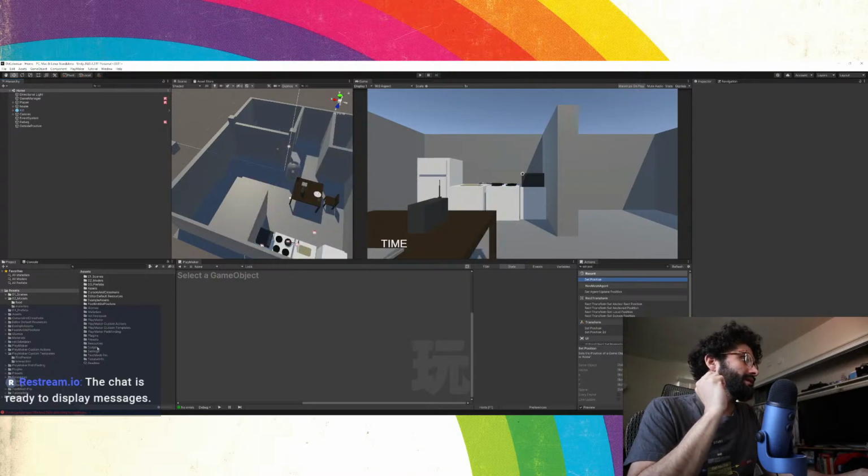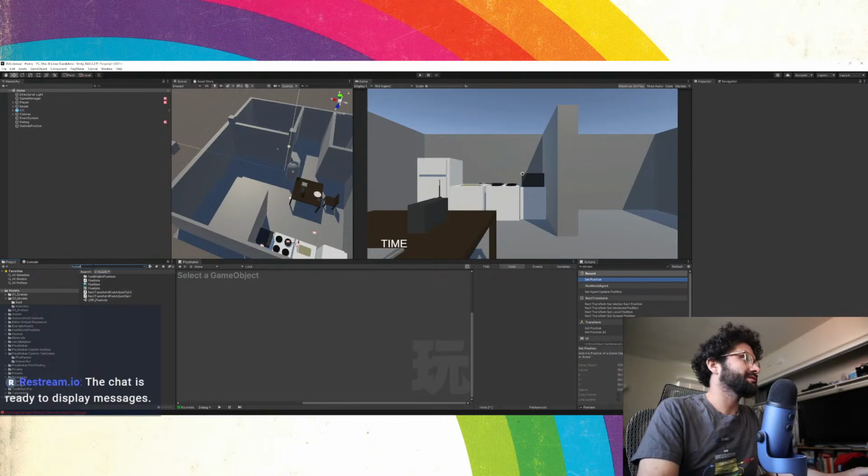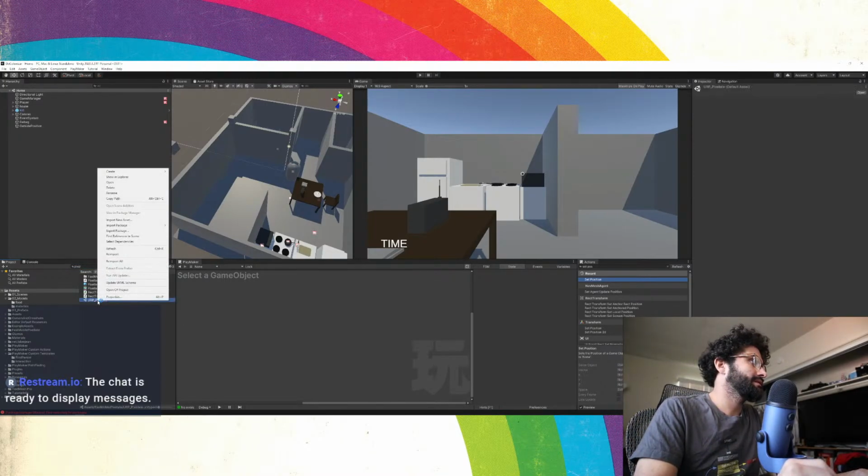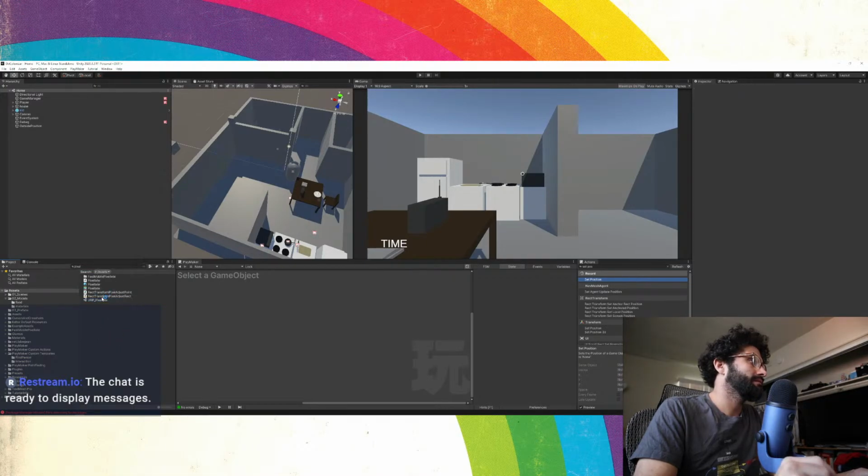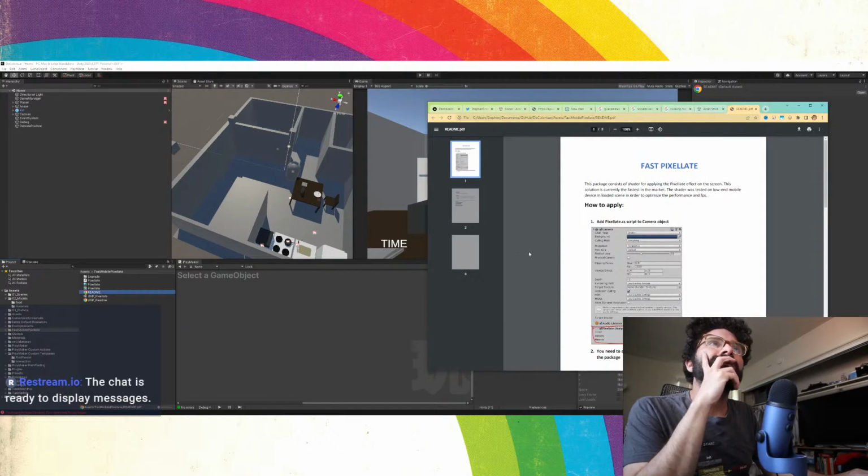Okay. How does one use the pixelate filter? Find it first. Pixelate. If I select it and do that. Assets, fast mobile pixelate. Is that what it's really under? README. How to apply.